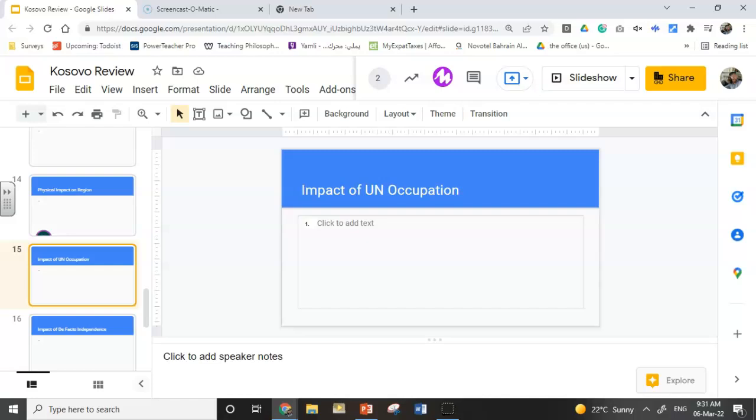UN occupation. Why is that going to be problematic? Yeah, one, he doesn't want him there. Does anyone really like being occupied? No, unless you're the one who's being protected. It's going to cause tension between Serbia and the United Nations. Other countries that think Serbia is doing nothing wrong are going to be frustrated with what's happening by the UN. A lot of people, particularly Serbian nationalists, are going to feel like this is the United Nations coming in, taking a part of their country and making it their own.